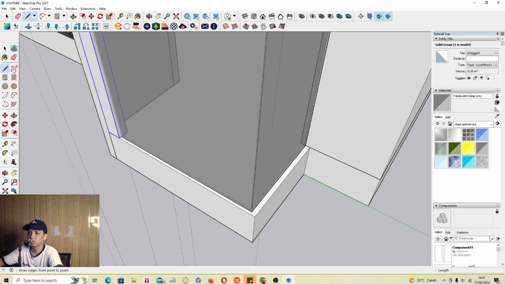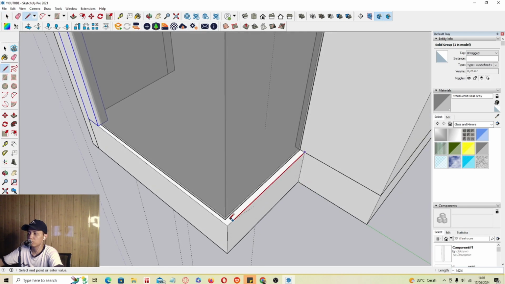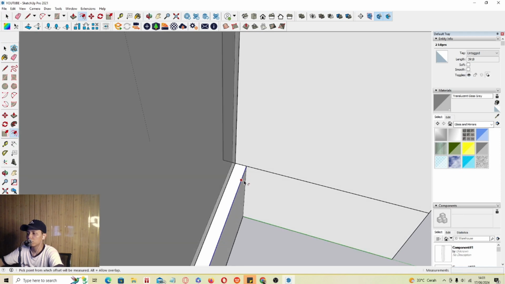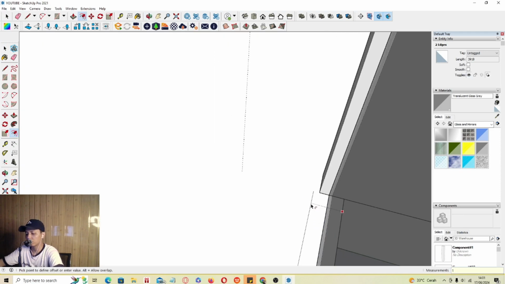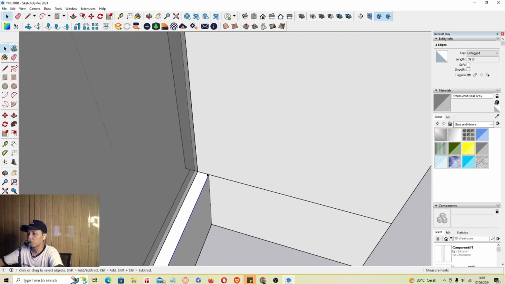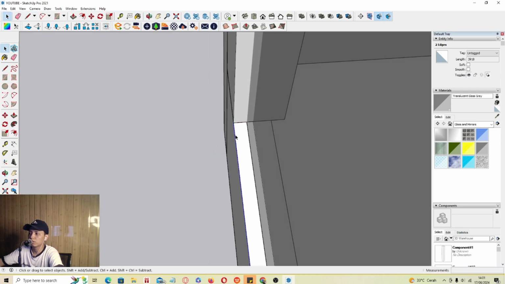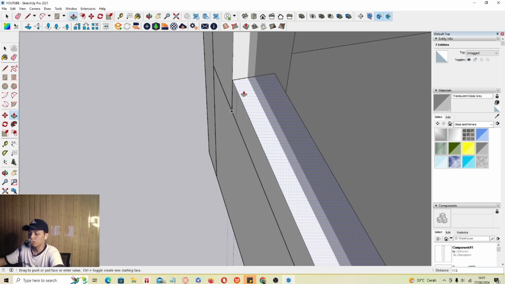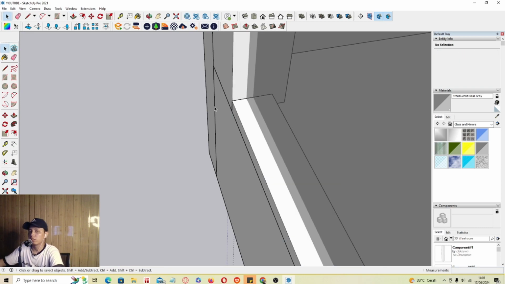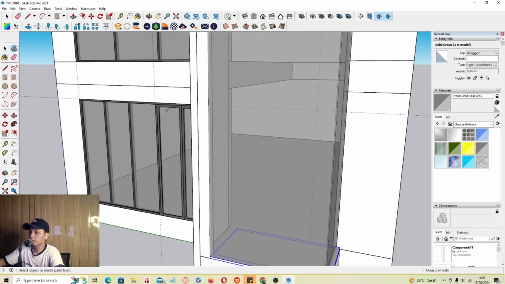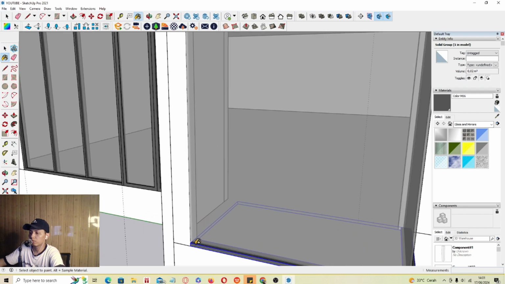We can use the line, and we can start from here to draw the perpendicular frame. Then we can offset it inside around 120 millimeter over there, 120 millimeter. So then we can make a closed polyline over there. Then we have to push it up around 40 millimeter. Okay, and after that we can make a group. Okay, and after that we can assign the same material as the dark frame material.